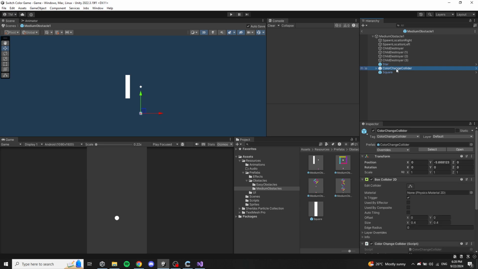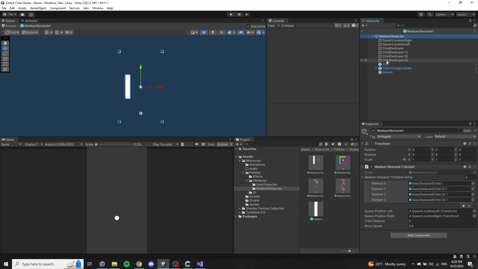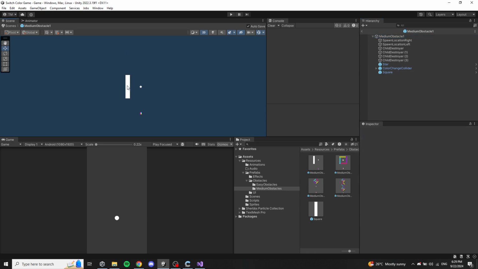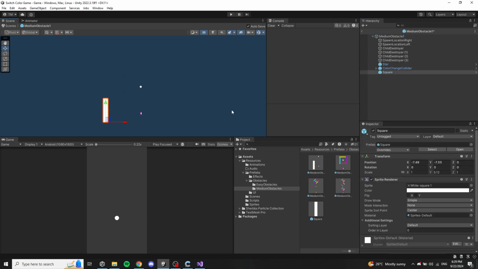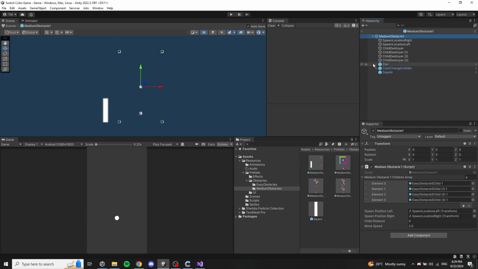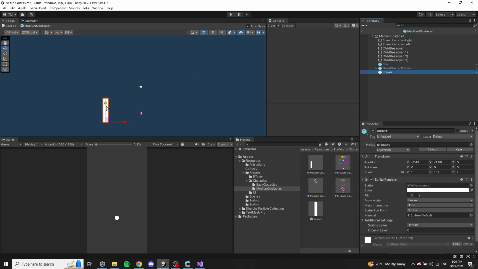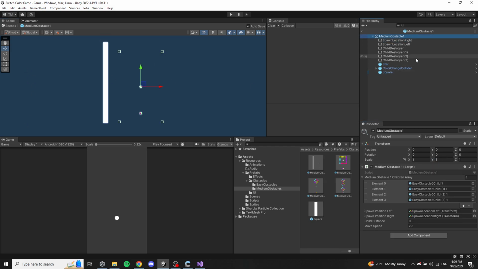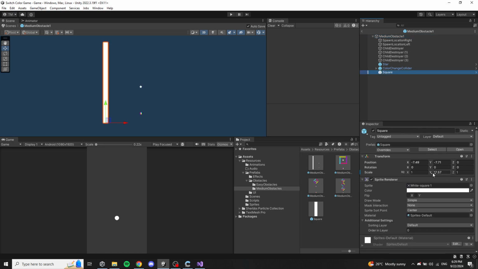How do we measure this? Okay, I guess from the lowest collider, slightly lower. Let's see. So something like this.